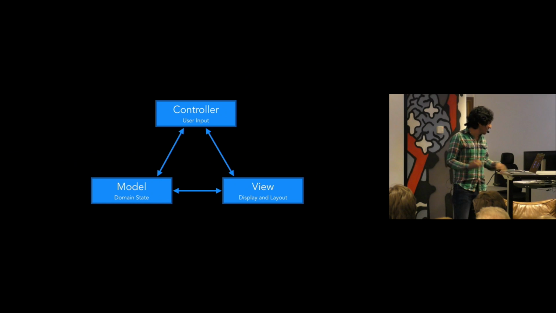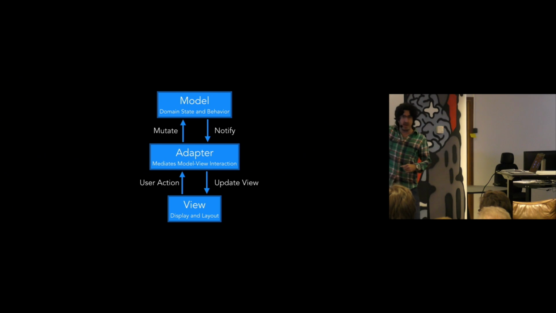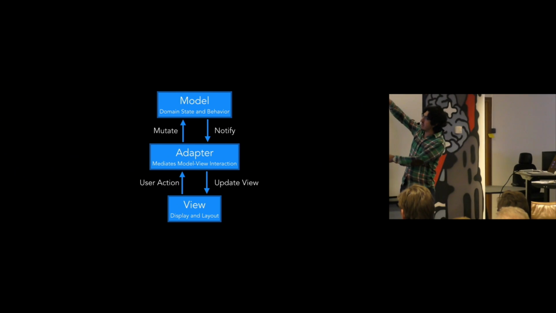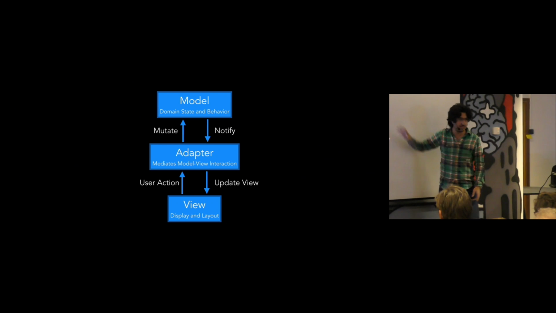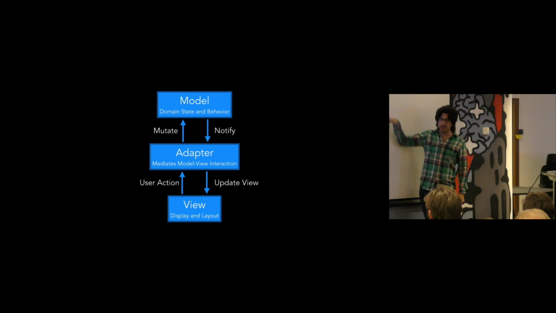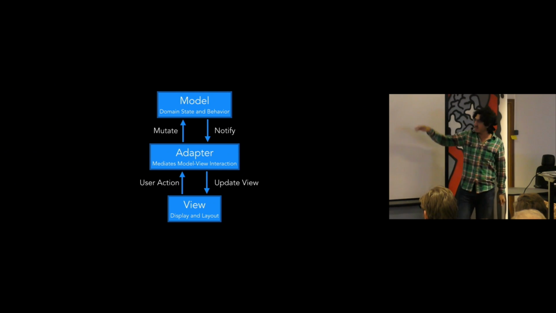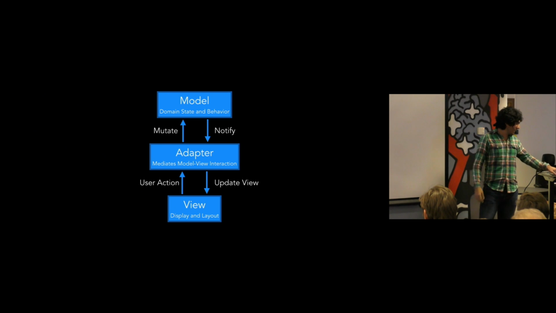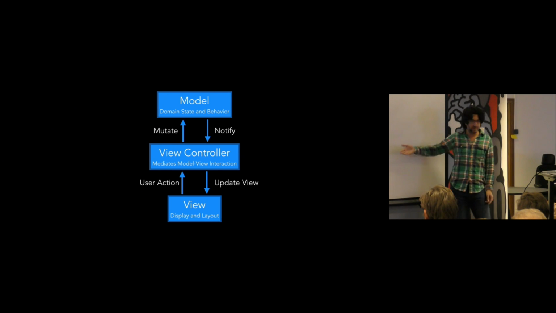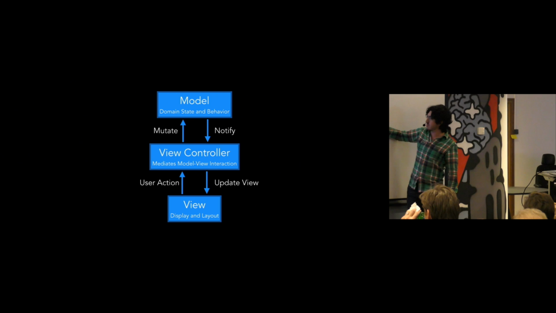So what we do, I think, is better named something more like model view adapter, where the adapter sits in between the model and the view and makes sure that they are separate enough to where they can be reused, and these adapters are the thin glue that connects everything together. These verbs are commonly used for describing the changes that flow back and forth between these two, but more or less in iOS, this is what we have, right? We have a model, a view controller, and a view. So if you don't really pay attention to what's happening here and what's happening here, this gets really big.